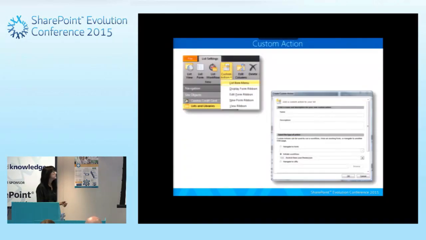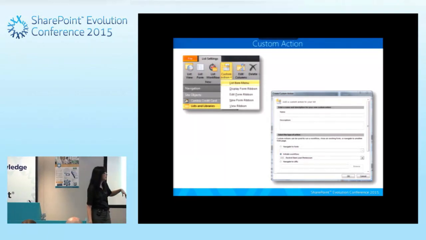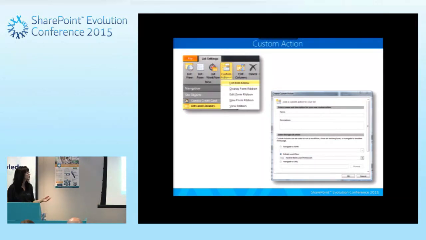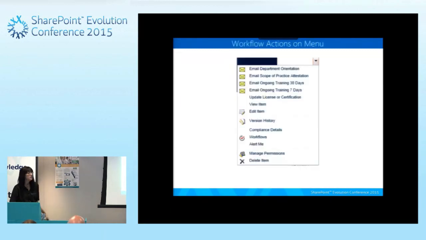The way that you do that is in the workflow settings. If you're on the list, you can go to custom actions and you can say list item menu, and from here you can just say initiate a workflow, and it will be able to send that out right from there. So you just do a little drop down on the list ribbon. You can also put it in the ribbon bar at the top if you want to. And if you scroll down, which is funny because me and another coworker were always just doing this initiate workflow, there's a spot where you can actually add icons. So you'll see little mail icons on there so people know what that type of workflow is going to do.